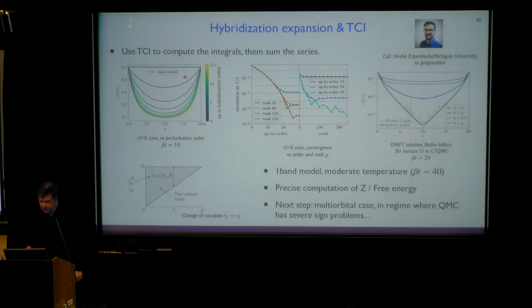Here we can see the convergence for different orders, as a function of order for different ranks. We see that it will converge. There is no real scaling at that stage because we don't really see it. Or as a function of rank for different orders. If you cut at order, let's say, 10 or 20, you will reach a plateau because you have truncated your series, but you will decrease more and more until you have exhausted your series.